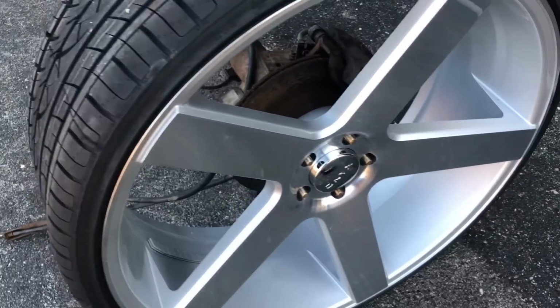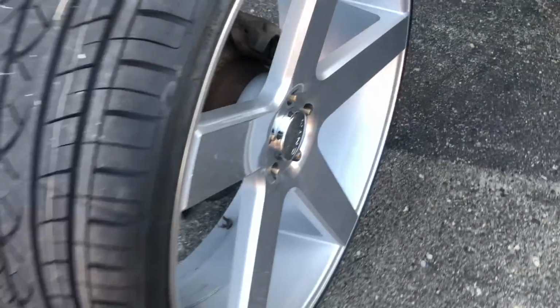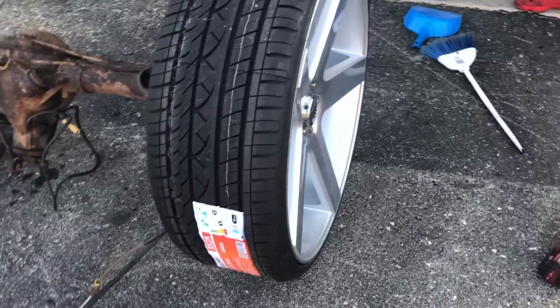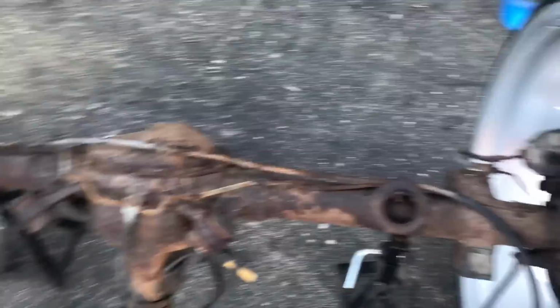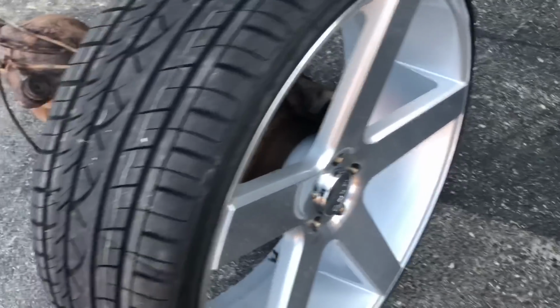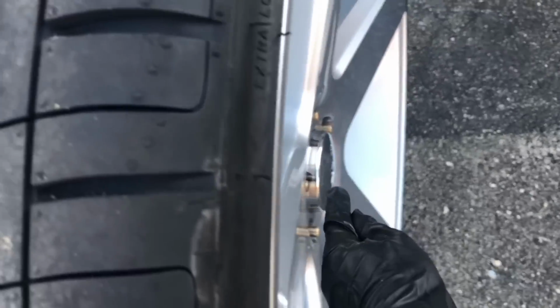This is what they look like with the wheels on. Definitely don't stick out long enough. I want another inch at least. So yeah, we can see. We're gonna have to go get some more. So I know all the numbers and stuff, and I gotta see what length I got, and then I'm going for an inch past that. Hopefully they got it, cause I want them sticking out at least to here.